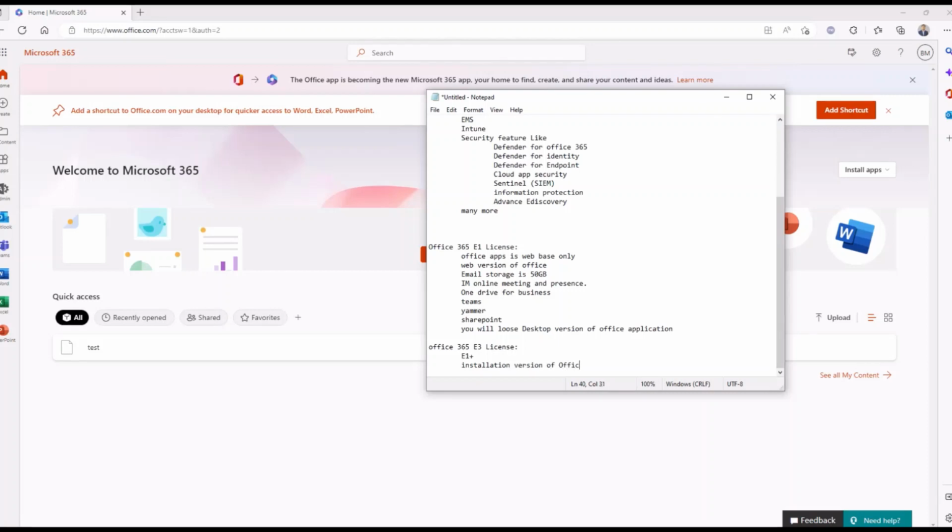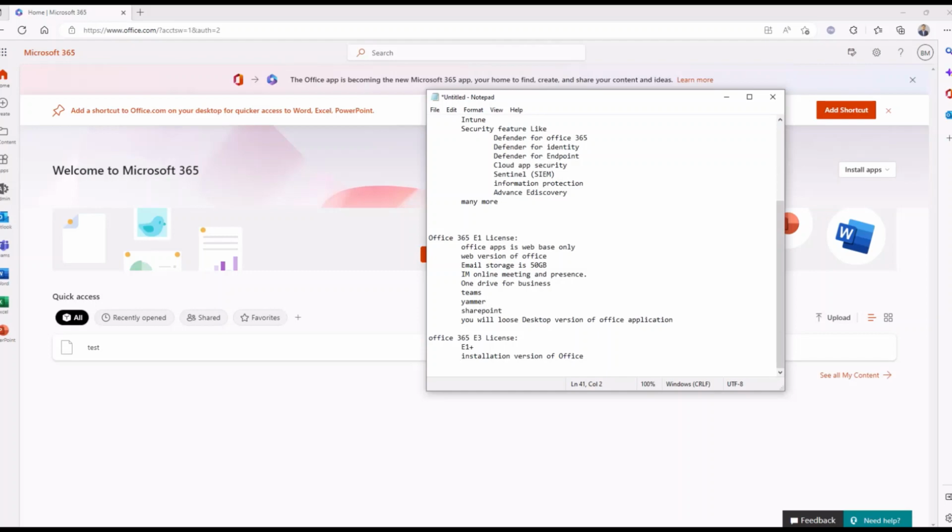Then you will get on-premises Active Directory sync for SSO, single sign-on.